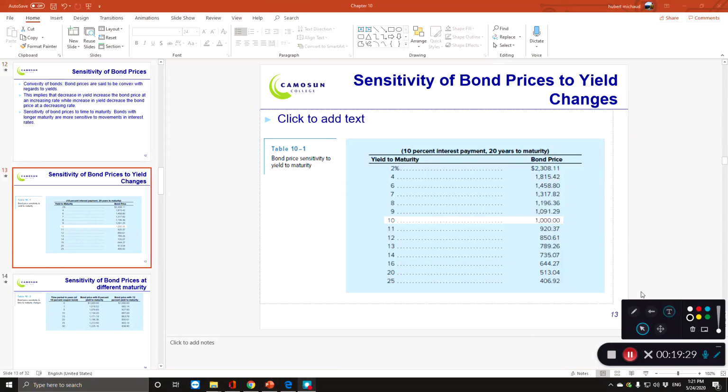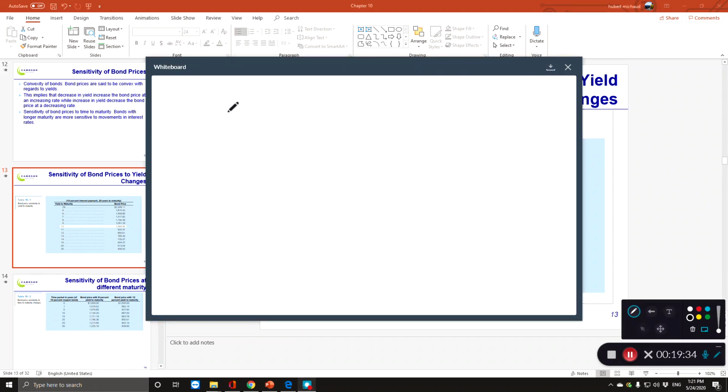Okay, why is it called convexity? Because if we were to draw this on a graph, suppose we put the yield here, so that's the interest rate on our bond here, and we put the bond price above on this axis here. Okay, when the yield is 10%, we have a given price. It was 1,000. Okay, what I was saying is when we're moving this way, when the yield decreases, the price of the bond increases at an increasing rate.